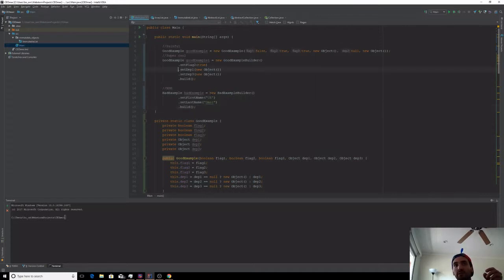Here, if I don't set dependency 1, I know for a fact, if the user wants to set dependency 1 but forgets, it's a logic error on their end because they forgot to set it. Your code behavior will not change because they forgot to set that dependency. But in this particular case, if they don't set the card object, your code will crash. And that is your fault because you're not handling it.